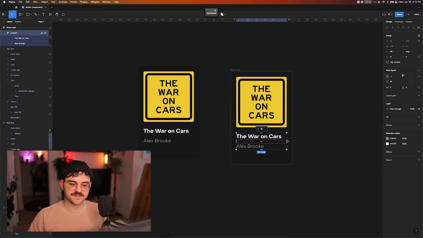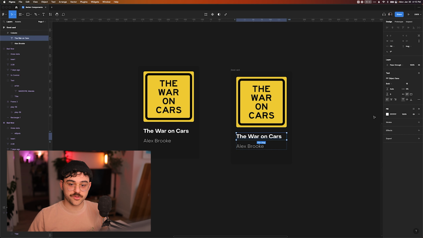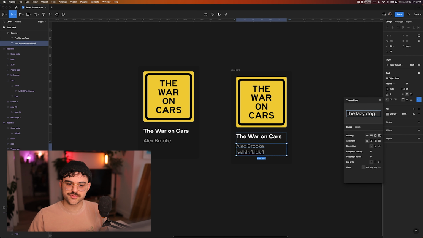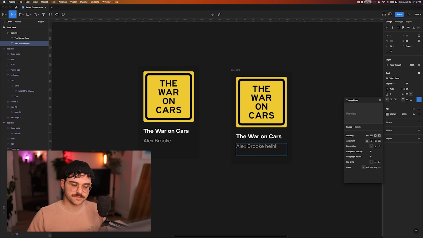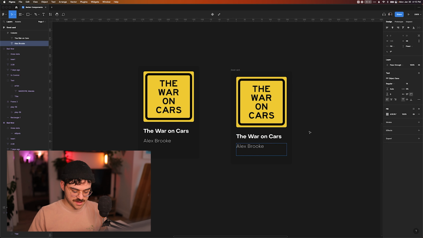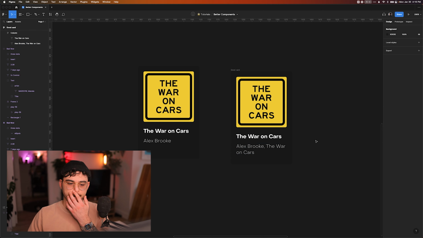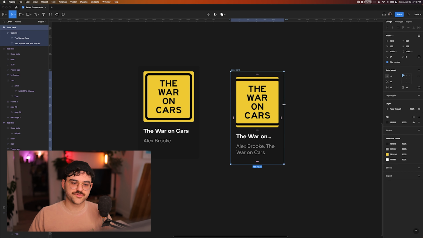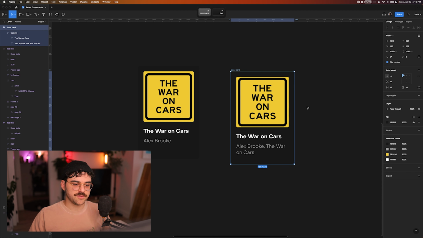However, I want to take this a step further, and actually this text should start to truncate at a certain point. So now that we have it at full width, I'm also going to set this resizing to truncate. And then this one is actually going to be 2 lines, and we're going to set it to truncate from here. Cool. So now if I have, say, and the war on cars as my second kind of author of this podcast, we can now see that as I resize this, this truncates, which is exactly the behavior that we'd actually expect, right?